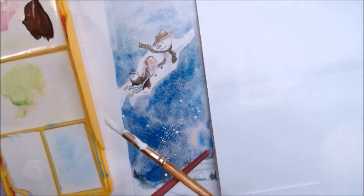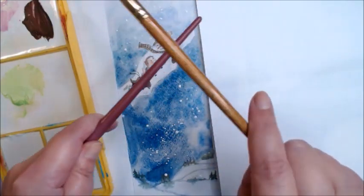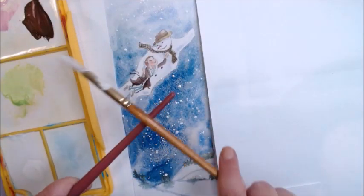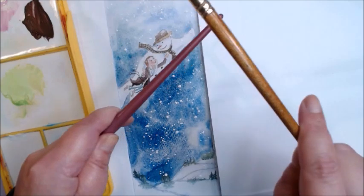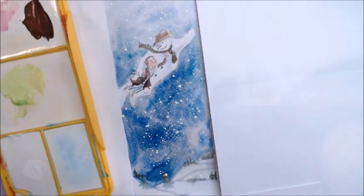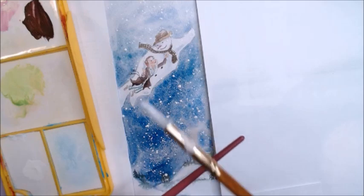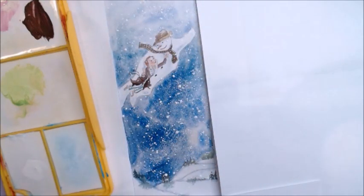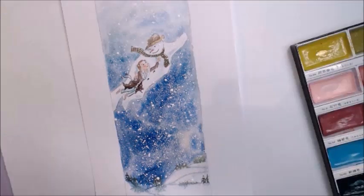Now for my favorite part, splatter. Oh my God, I love splatter, especially snow. And this illustration has an abundance of snowflakes. So of course I'm going super crazy with gouache. It's just likable to do all those wild snowflakes. It makes it look closer to the real illustration that I have as a reference picture.